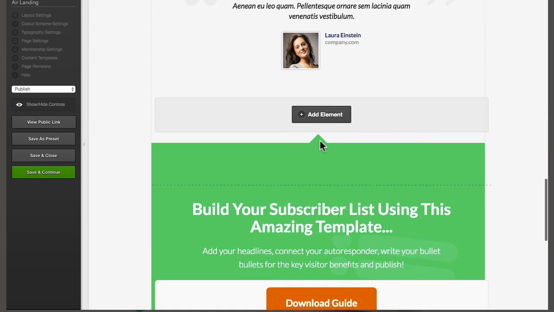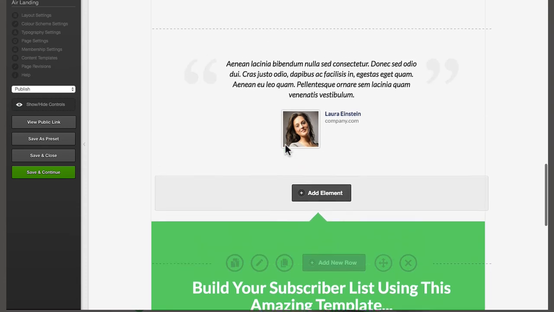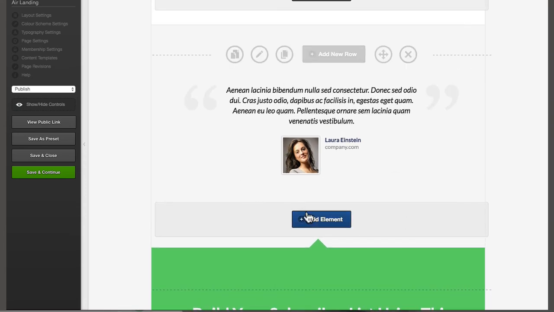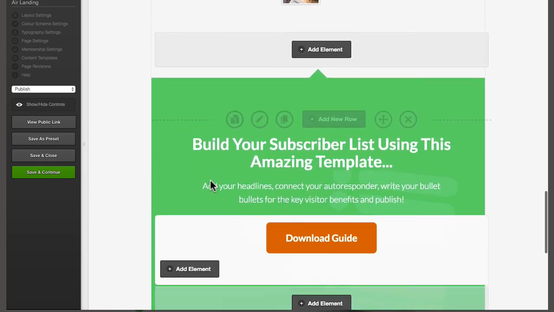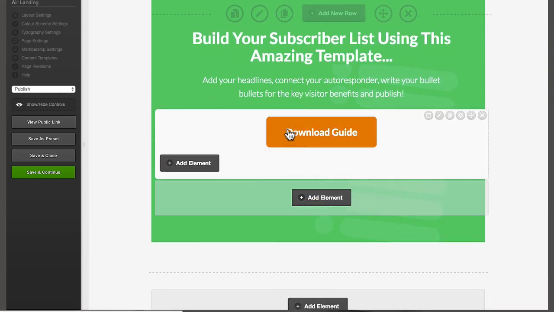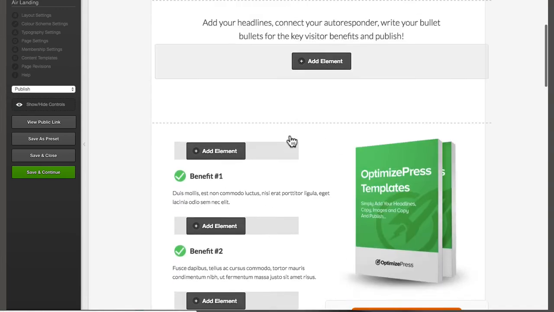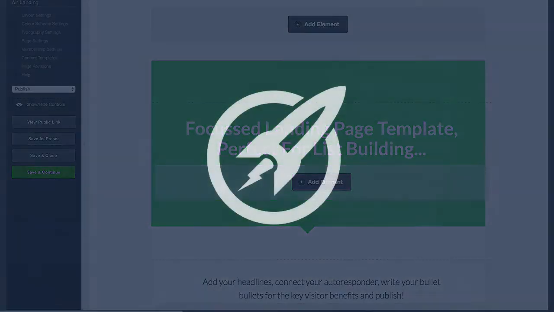And then going down, this triangle here is actually added in this row as a background image. Probably wouldn't play around with that stuff. I'd leave this template as it is, maybe put in your own text, your own images. Obviously change that up and maybe switch the color with the opt-in form or the call to action button. You can play around with that. But overall, beautiful template, very clean, very fresh looking.